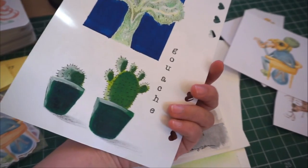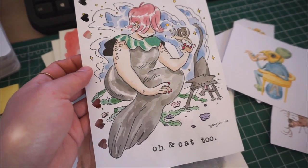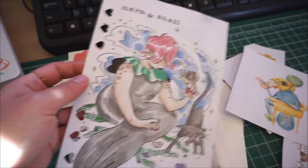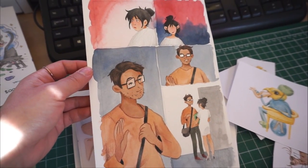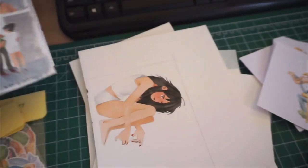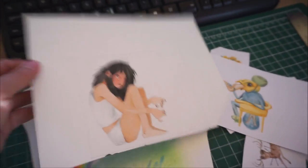This is actually a page from my sketchbook, so I hope that's not too rude, but I really like this page, so might as well share it with somebody instead of it being stored. And this is an original page from my comic Exodus. I really like that, and I think it's really nice, so I'm going to give that away. This is also a deleted scene, I think, from Exodus. I'm going to cut it up and sign it.